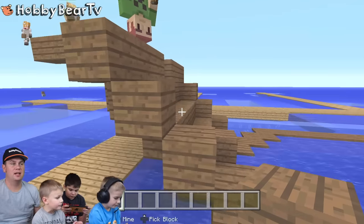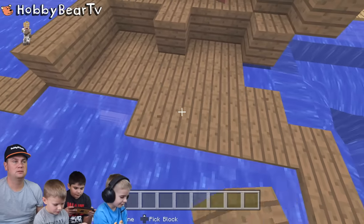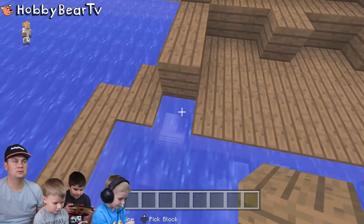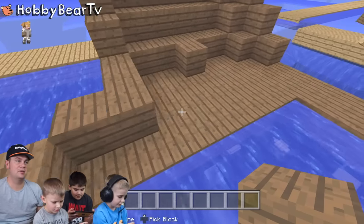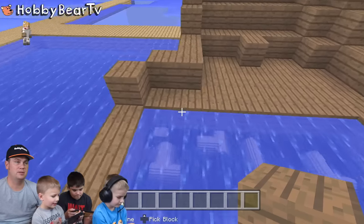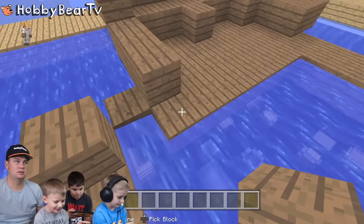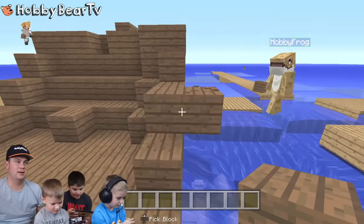Hey, HobbyDad, what do you think about the front? Loving the front. Okay, help us build the floor. Gotta floor this out. Is this going to be a two-story boat? Yes, because the lower deck is going to be where we have the TNT. Guys, I can help you. Wait a minute. Yeah, there we go.